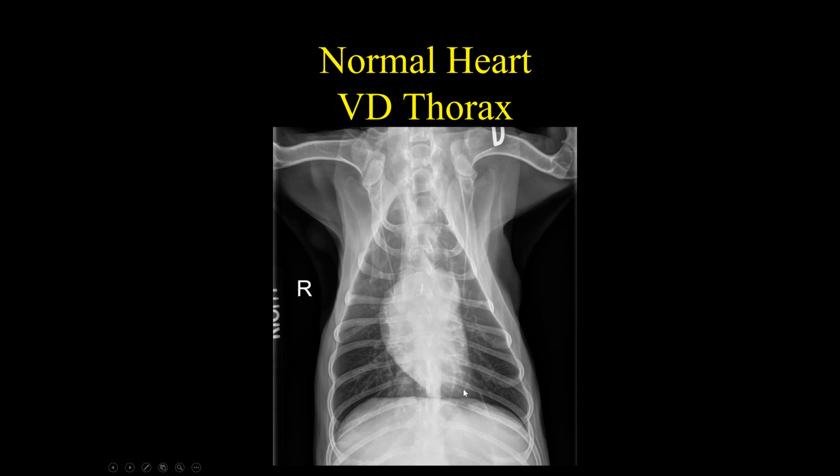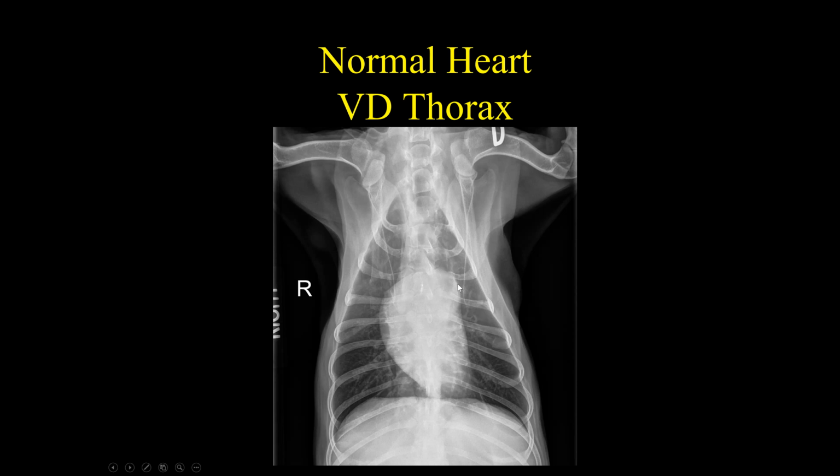The apex kind of tapers and it goes usually off to the left of midline a little bit. Okay. Around the heart, I have all the lungs. I can see some of these pulmonary vessels going out into the lungs, and I see the bony thorax with a bunch of ribs in here. I don't see the spine as well. These are spinous processes that we saw really well on the lateral view, but now they're all kind of superimposed on top of each other and superimposed over the heart. So it's really busy and you really don't see them as well. Okay, so that's the VD view.